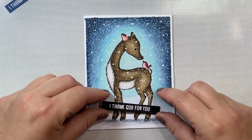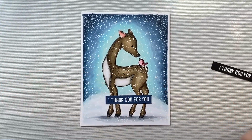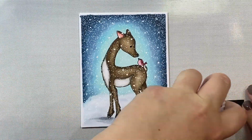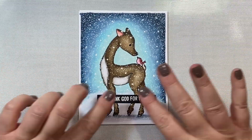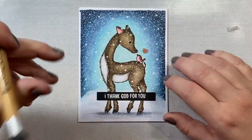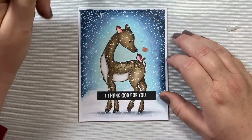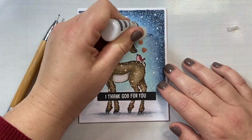I just think it's adorable with the little deer and the little bird, and it's clear that they're really the best of friends. And I couldn't decide if I wanted a blue sentiment strip or a black one. In the end, I decided to go for black. I always like my black sentiment strips. I find that nothing else quite looks as good as black cardstock with some white embossed sentiment on top of it. And then we're going to use these little acrylic hearts by Honeybee Stamps.